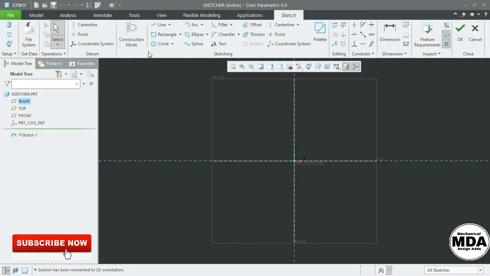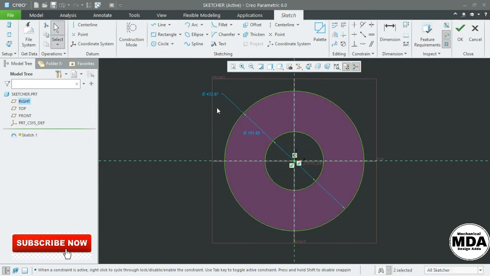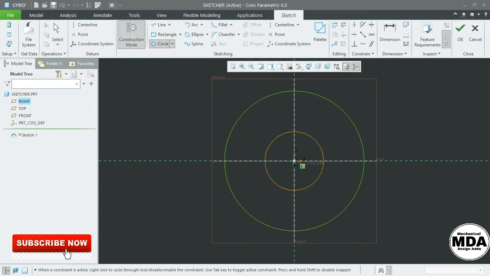So here I am creating one geometry circle and this one is another circle. Suppose I want the pitch circle, that one is imaginary. So for construction purpose only I am creating the construction circle here. So for this purpose only we need the construction geometry.